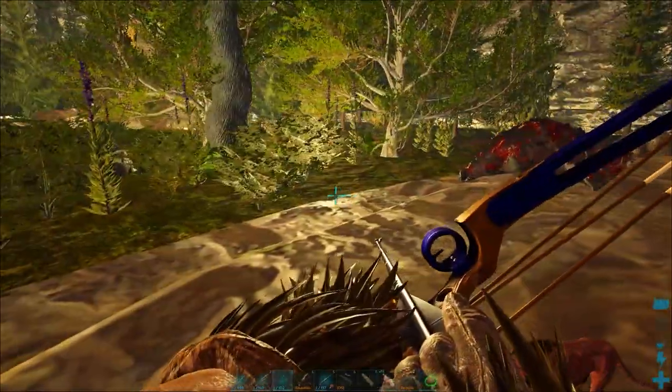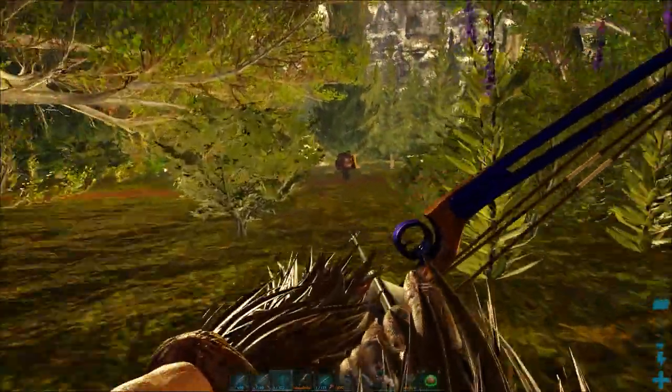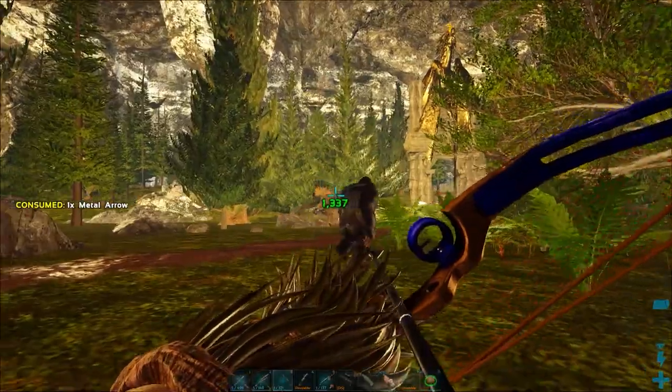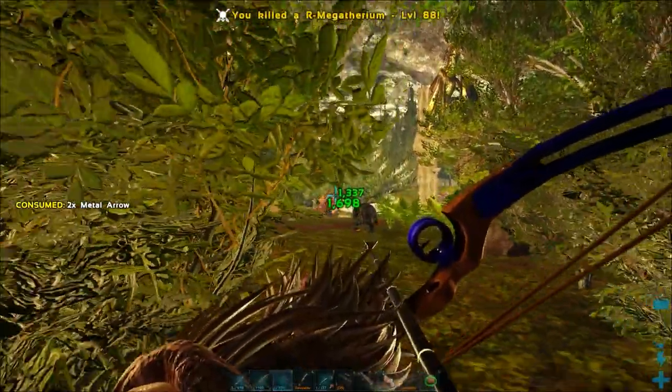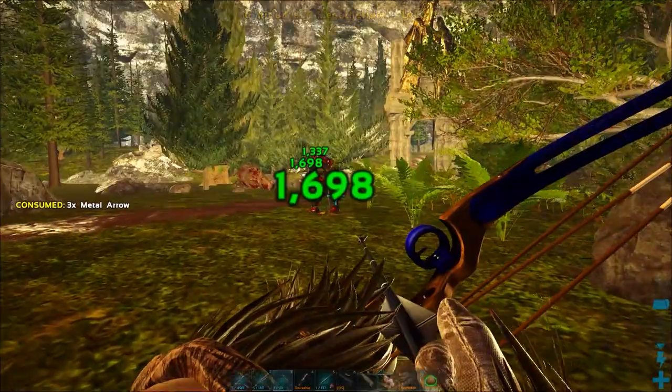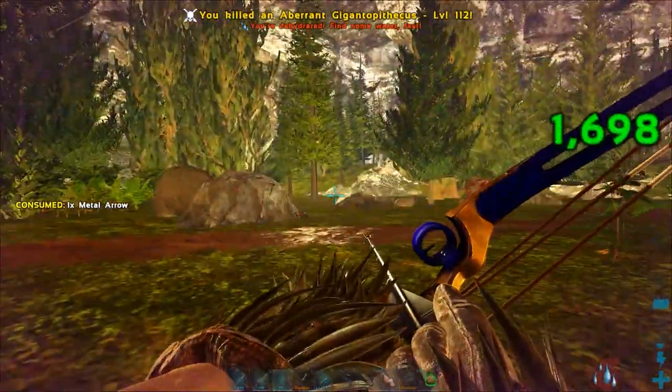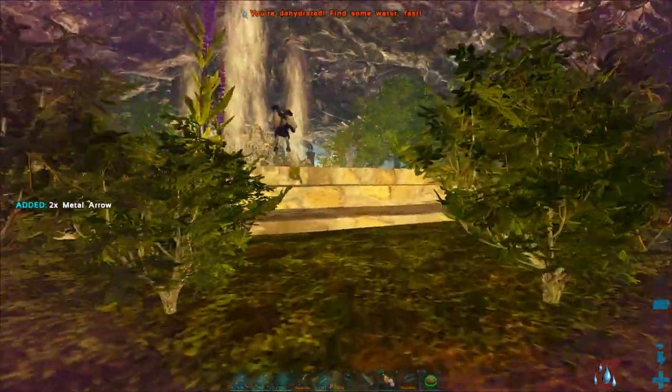Okay, we got a monkey. Hello, Mr. Monkey. What are you doing, man? Oh, I missed it. Oh! Hello. Oh, 5,000 damage. God damn, bro.